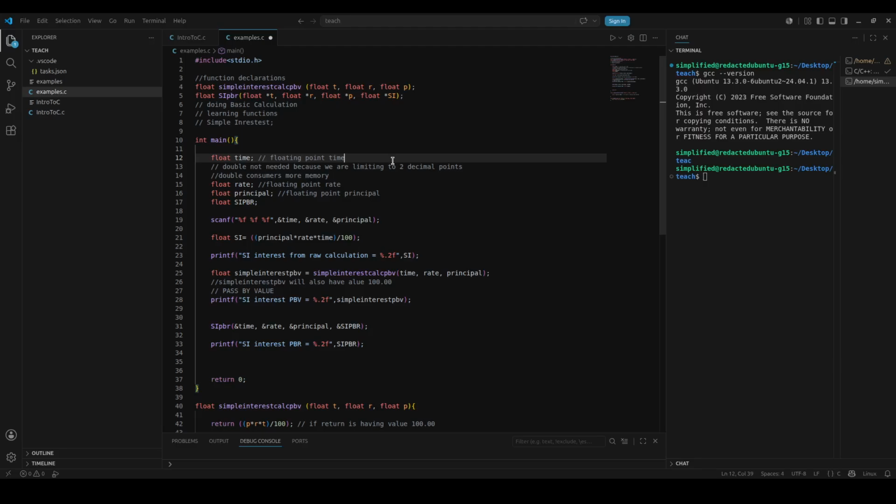We have not used double. You may also have noticed that we have not used double. It's because we don't need higher precision. We're just going to be limiting it to two decimal points, in other words. So .2 will be the only two values that are going to be reflected, right? If you needed higher precision, like maybe 8 decimal points, then sure, you can go ahead and do that as well. Another thing is that you could use double, but it consumes more memory than what we need.